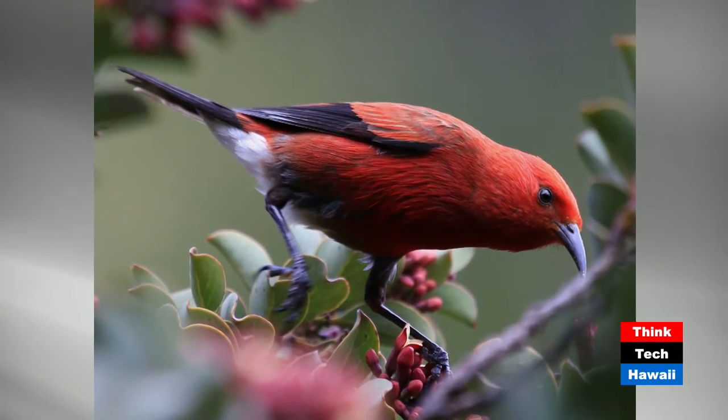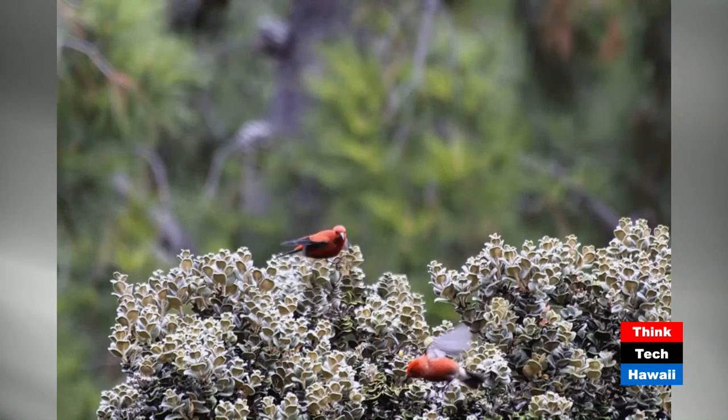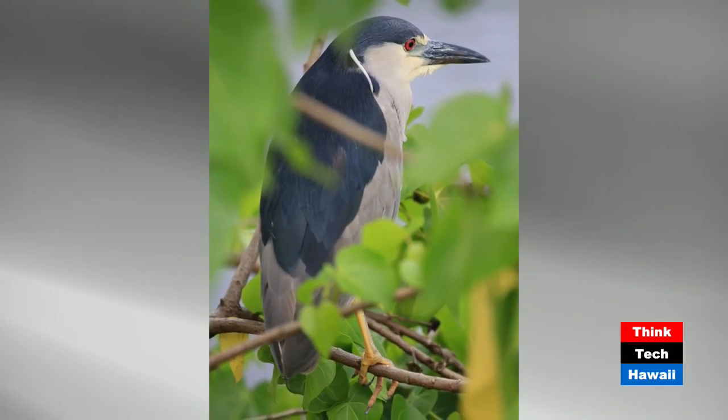There's another Appapane on the sandalwood or Iliahi. There are still Appapane, Amakihi, and Iiwi on Oahu — you can see Appapane up on Mount Kaala. We were up there a couple months ago helping with some snail work and saw Appapane flying around. The Aea loop trail would be a fairly accessible place for most people — you can probably even see Elepaio there, the Oahu Elepaio, which are endangered.